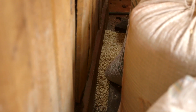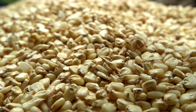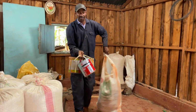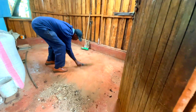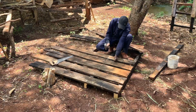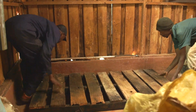Yes. And this is what you are calling the post-harvest losses that come from the rodents and other storage pests like weevils and beetles. Never store your grains with products poisonous to humans like paints or fertilizer. To store grains successfully, it has to be kept clean and dry and away from pests. So without delay, Kamau and the Shamba Shape Up team are getting to work.